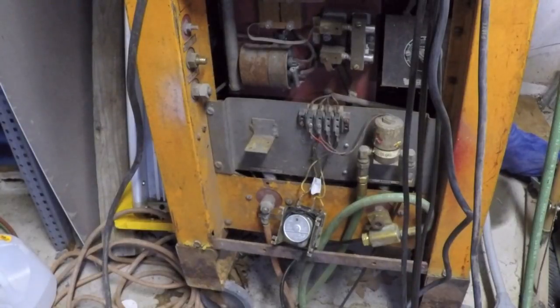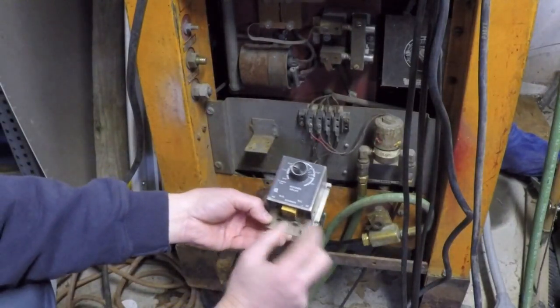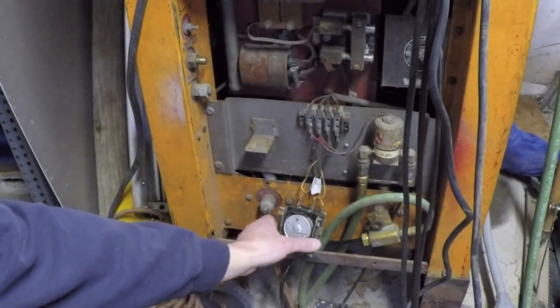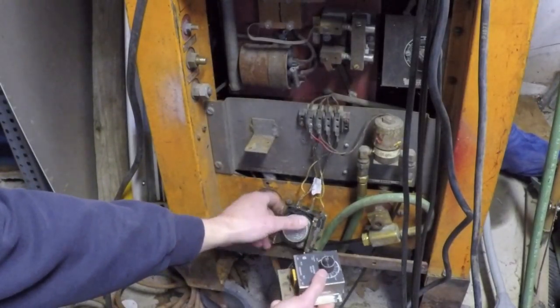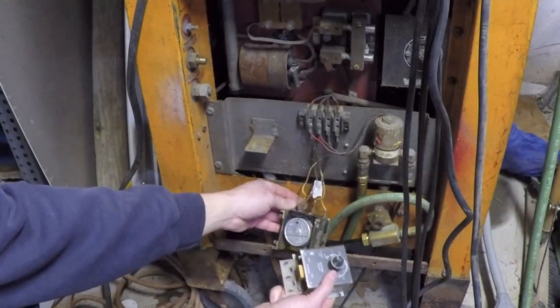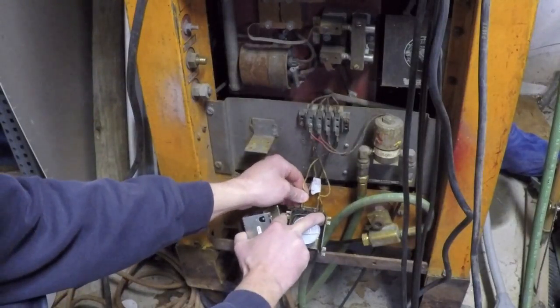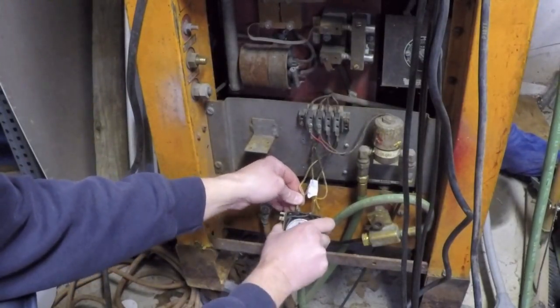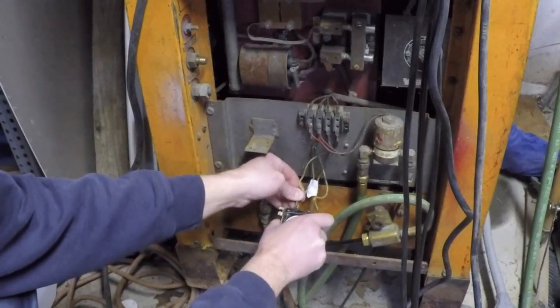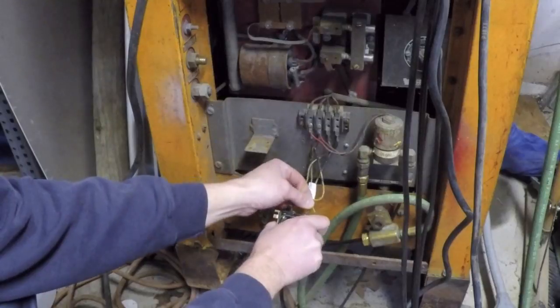Steve. All right, so I should be able to put that module in. It should be a direct substitute. And so I'm going to want to use the normally closed contacts on the relay to take the place of the switch that these two wires are going to. And then these two connections right here that go to the clock motor are going to be the AC to feed that circuit board.